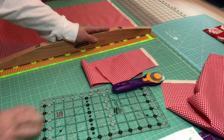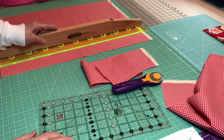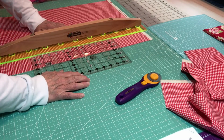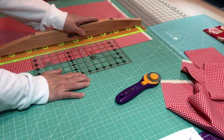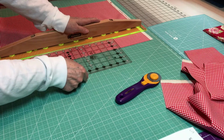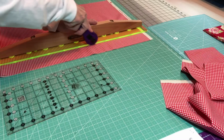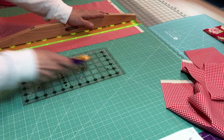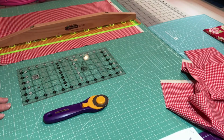There we go. And now we're going to subcut those, but first I'm going to go ahead and cut 6 2.5 inch strips for the binding, because this is what's going on the outside of the quilt, unless you want to change your color. If you are one of those people that want only white for your binding, then you need to get some white fabric for your binding. Or if you want pink or one of these other colors and you have them, then that's what you want. And it wants 6 of these. And I will continue cutting. So I have all 6 of those done.